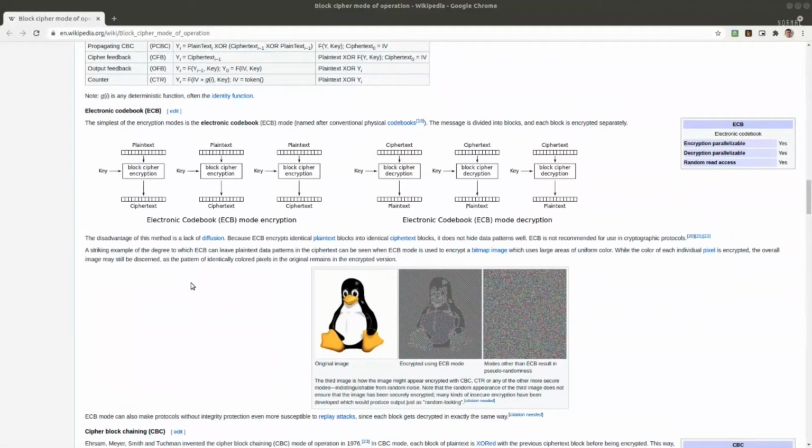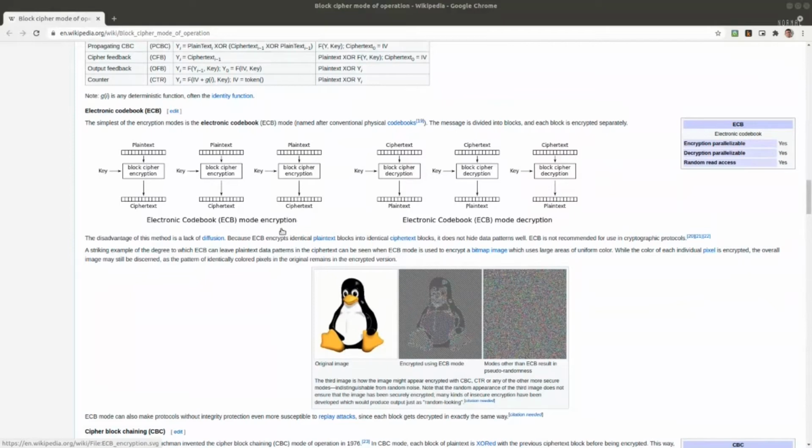So this is very bad, because if you have the same ciphertext, we are leaking information. We are saying that, oh, that means that all of these blocks have the same plain text. So if you're leaking information during the encryption process, that's not good.